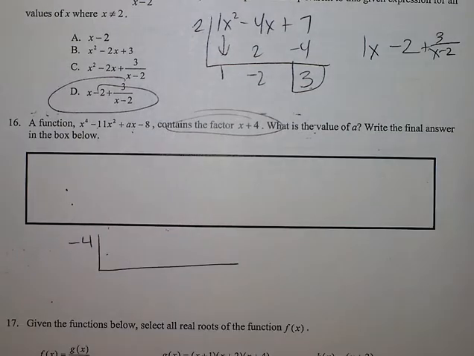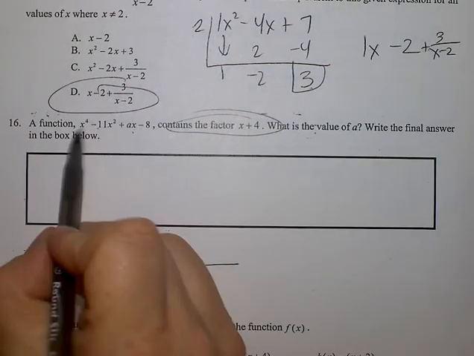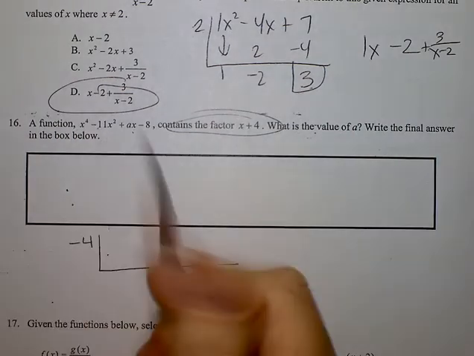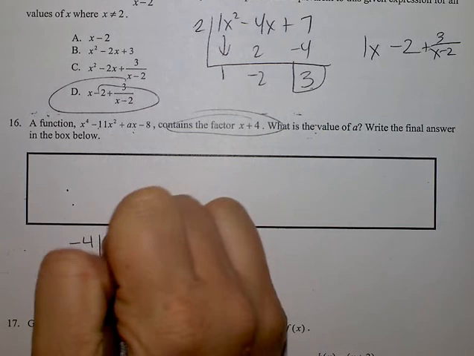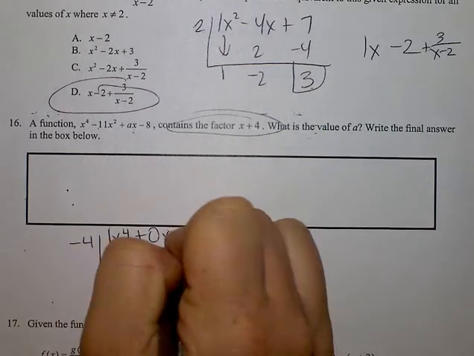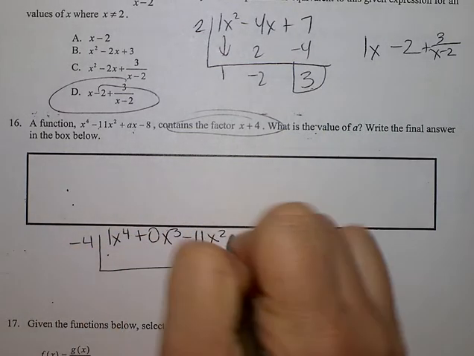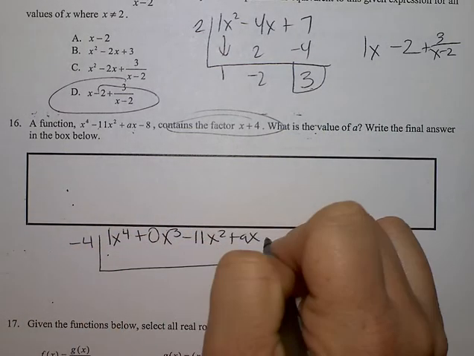Okay, Nicole, please listen to Nicole's answer. Nicole, where do you think people are going to get confused and make a mistake? Did everybody hear what Nicole just said? Say it again, please. Do you guys see how there's no x cubed here? We still have to represent it. So what do we put in front of it, Nicole? Good. So 0x cubed minus 11x squared plus a to the x to the first minus 8.